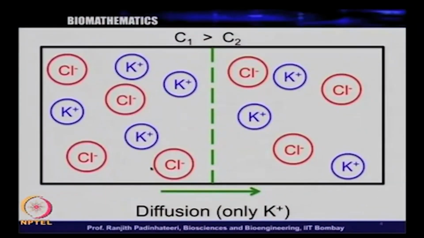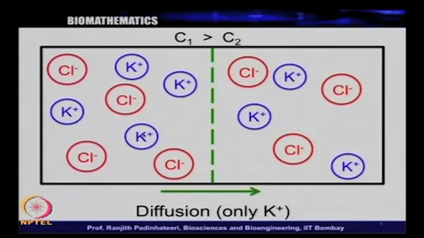So, the K plus will go from here to here. There will be a flow of K plus ions. So, flow, as we said, is a vector. To say something about the flow, as you can guess, we will have to use some ideas about vectors, because flow of K plus ion in this direction is a vector. So, what does this mean? There is a flow, and how do we say this mathematically? How do we say that there is a flow from here to here?